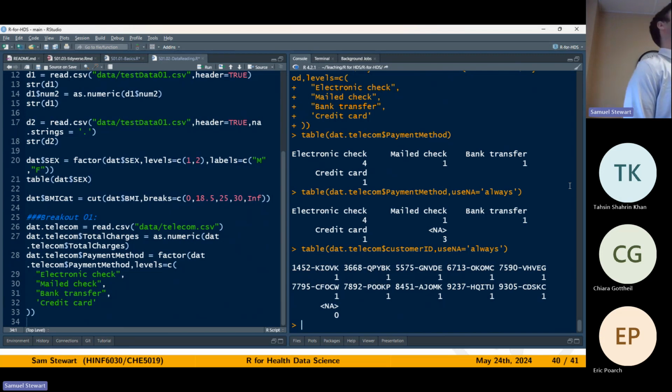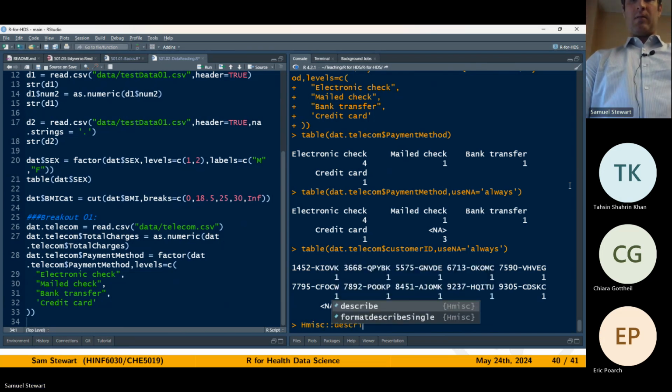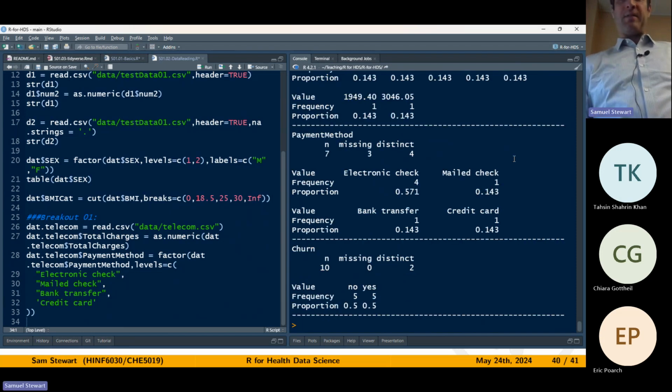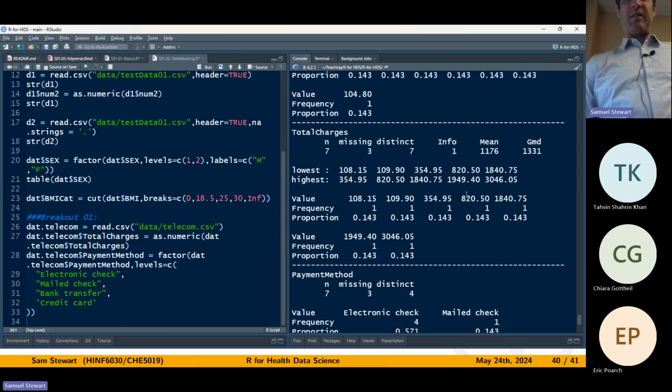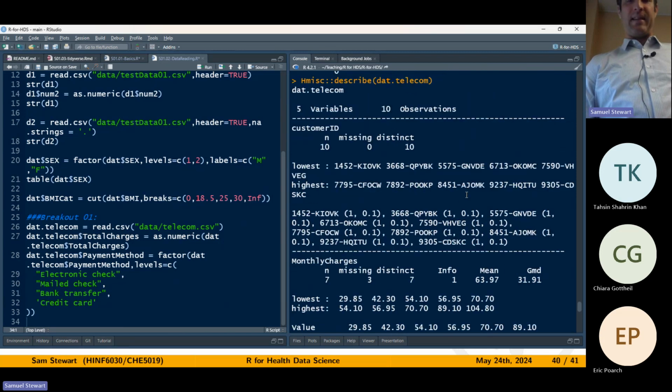And that's about it. You can also factorize the churn variable if you want. Then the final thing I would do before I moved on is just look at some summaries of all the variables just to make sure that they're all making sense.